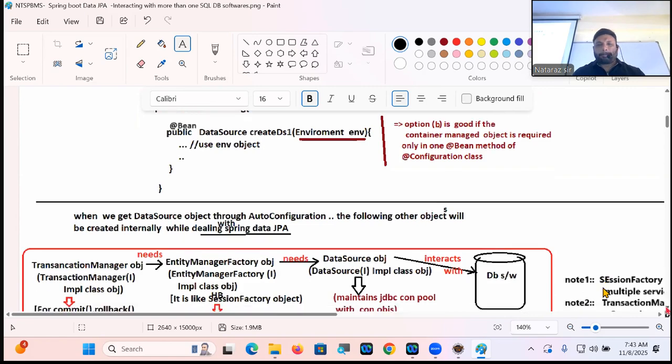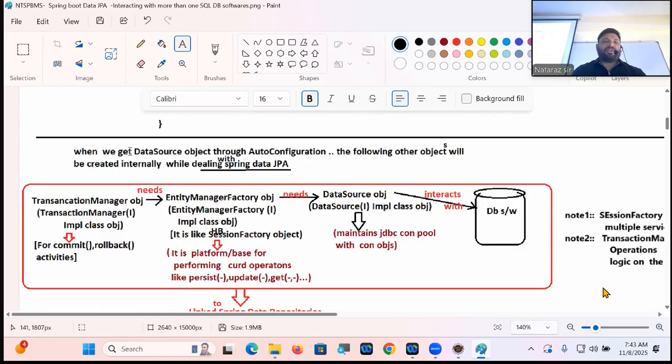Fine. Let's come back. When we get the data source object through auto configuration, the following objects will be created internally while dealing with Spring Data JPA. This is the actual story. The data source object points to the JDBC connection pool, which points to the database software, but that is internally used by whom? The entity manager factory object.